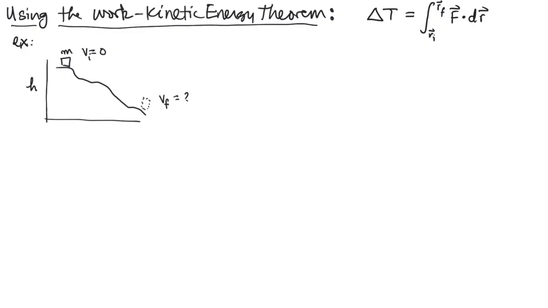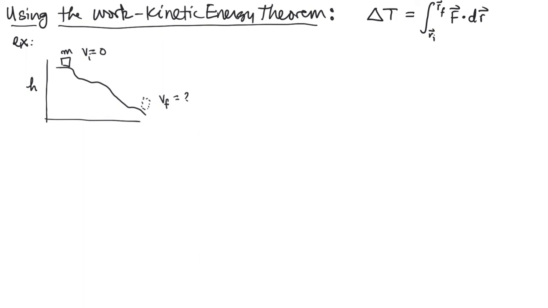So now that we've seen the work kinetic energy theorem, let's see how to actually use it in practice. And let's return to our original question. We have a mass and some track, and we want to know, given the speed at the start, how do we find the speed at the end? And that's a question of what is the change in kinetic energy of this system, the system being the box in this case. And so let's look at the applied forces that are acting on the box, dotted into the displacement vector for each little time interval, integrate that all up, and that'll tell us the change in kinetic energy, and we should be done.